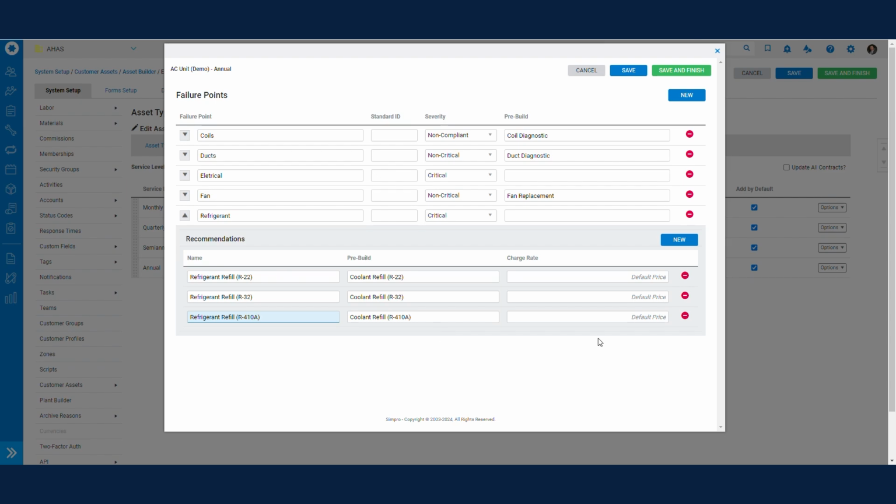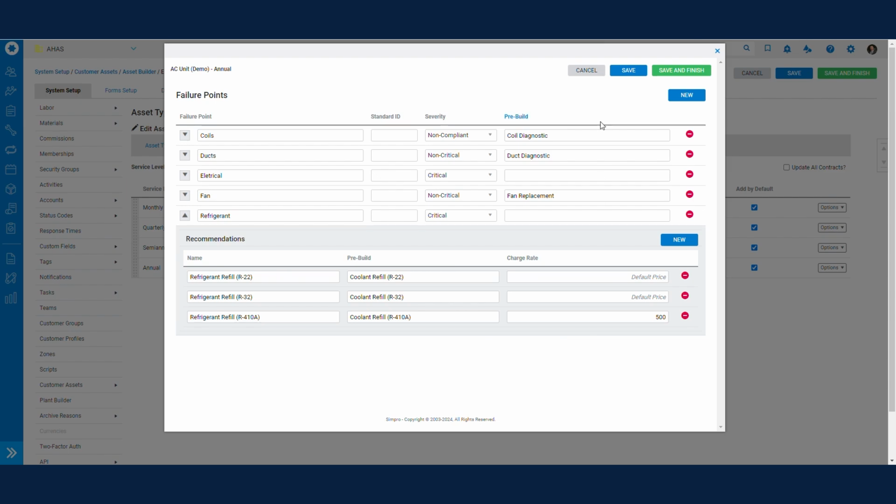Now, based on this, I may also have our pre-builds for the recommendations. So we have them here. There may be the charge rate at the default price for them. But if I wanted to change what that charge rate was on this particular asset template, I have the ability to set that here. So in this one, just so we can see some change in the numbers, it may not be that much. I'm pretty sure the one that I set up was not for 500, but I'll throw that in just so we can see one that will utilize what's here versus one that will utilize the default price of that actual pre-build.